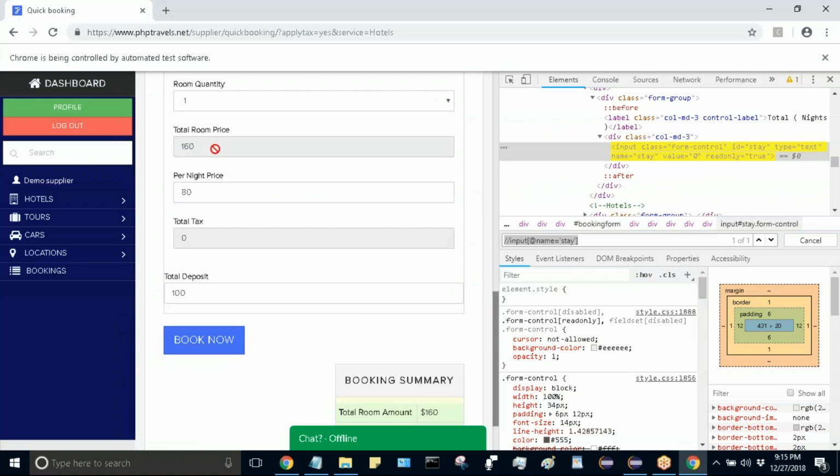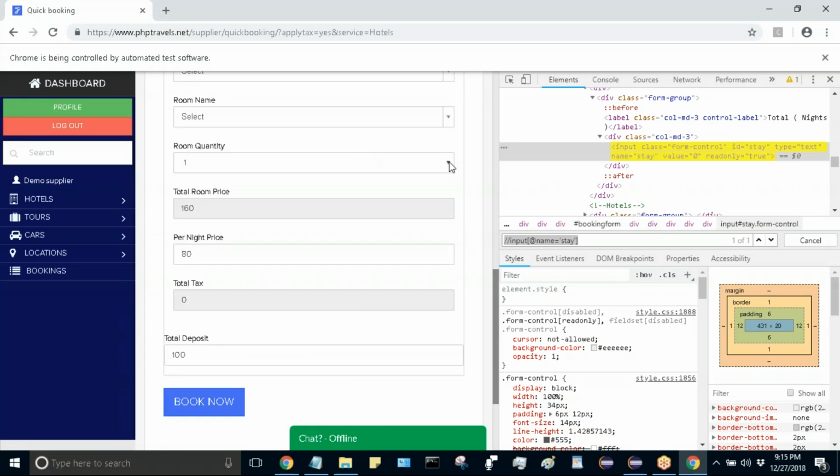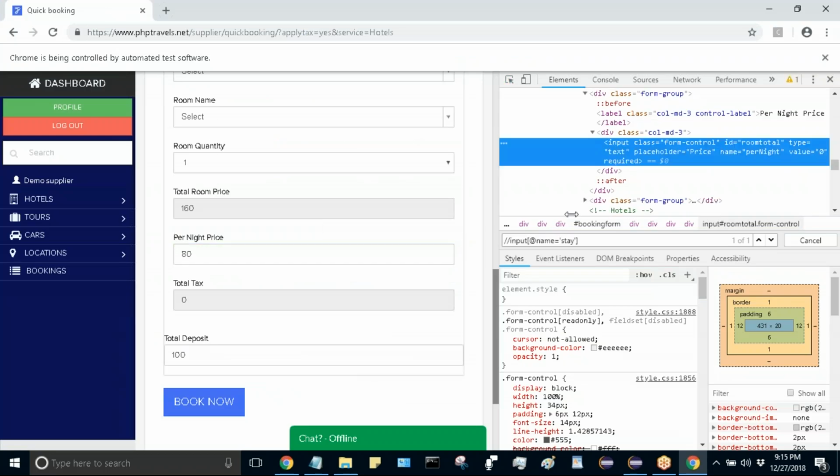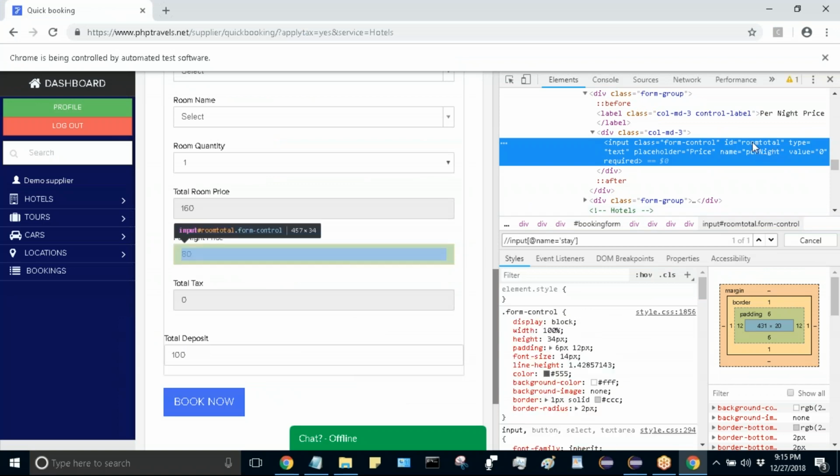Okay, now we are going to fill room quantity is also 1, so that's fine. Total per, okay, so this is what we are going to fill actually, per night price. Everything else will be pre-filled based on the per night price. So let's capture this guy. Okay, ID is room total.